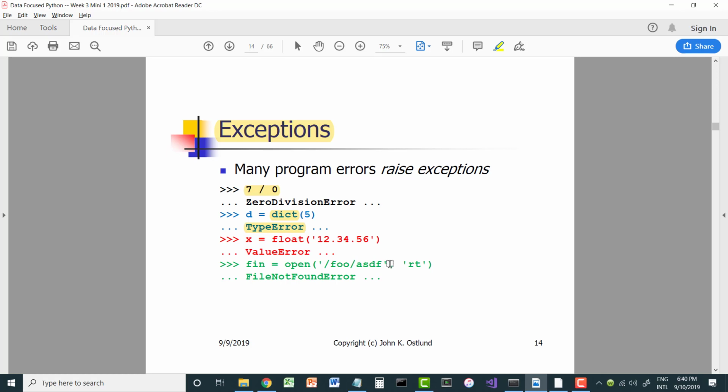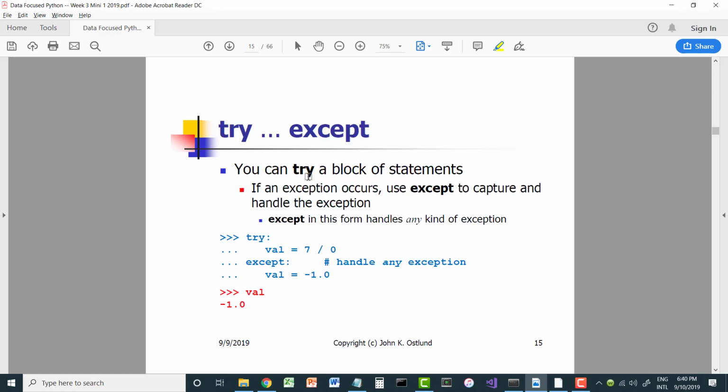So these are all kinds of errors that it's very common to have occur in a program, especially when you're dealing with user input or files on disk. And you need to know how to deal with these exceptions so that your program doesn't die. The way you deal with exceptions is to indicate that you want to try to perform some block of statements.